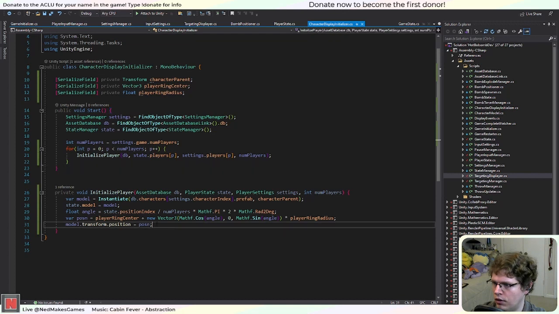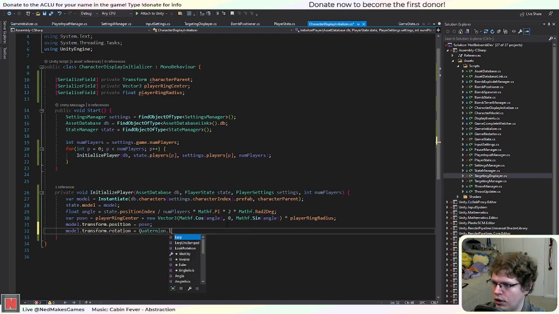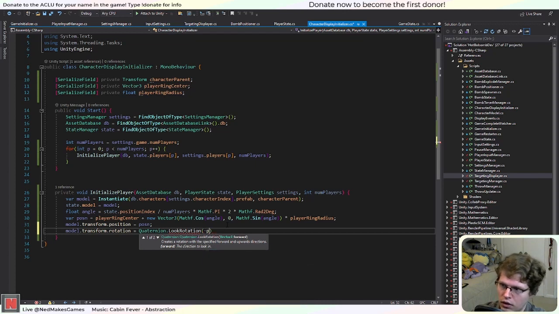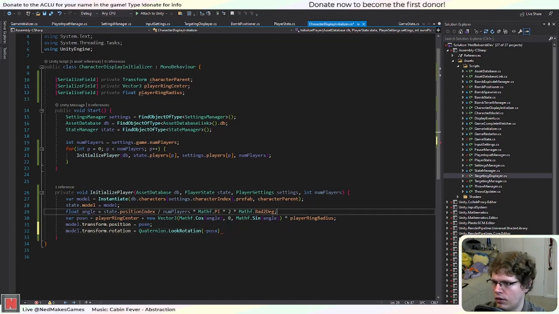And also they need to all face the center. So we can just do quaternion look. So forward would be the negative position. Well, that's not quite right.